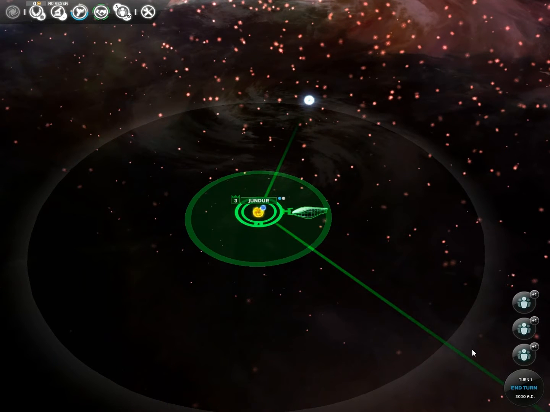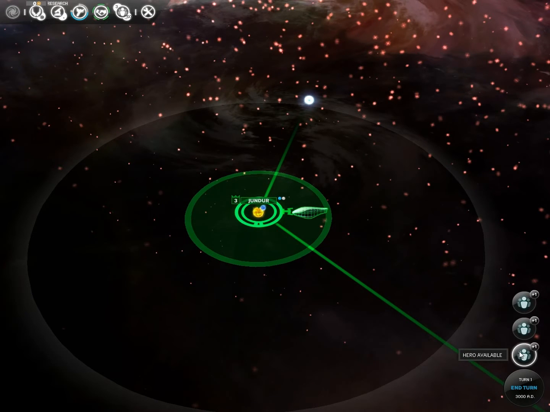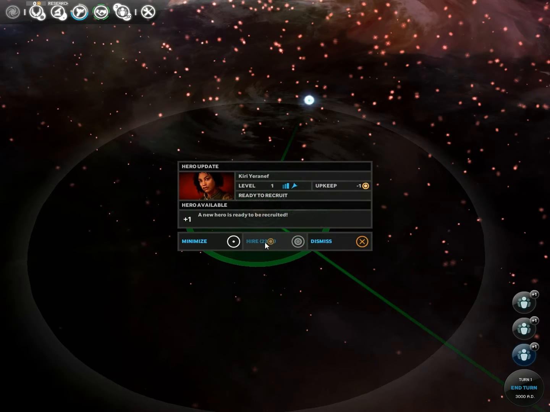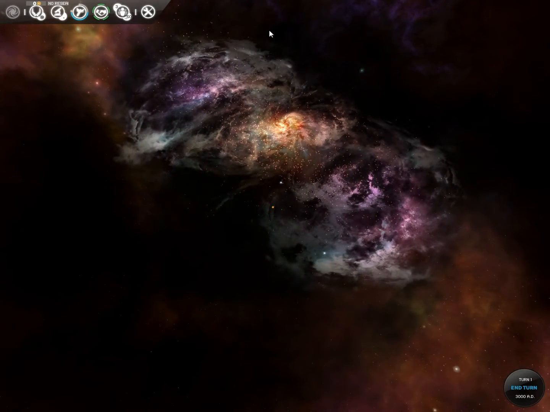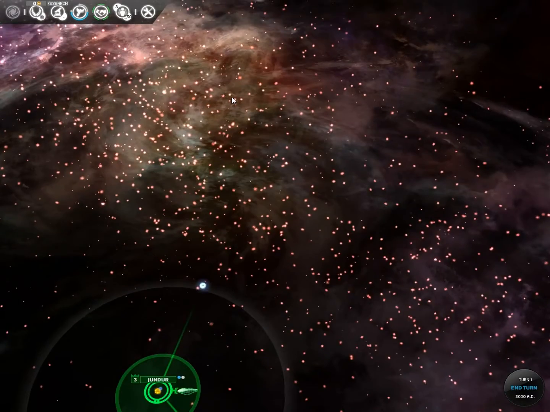So immediately I get a couple of notifications. Those are about Heroes being available. From what I can probably tell, I have no money to hire anybody, so I'm not going to even bother looking at those messages. So right now what you see is the galaxy that was generated by this game. Something very odd, by the way.